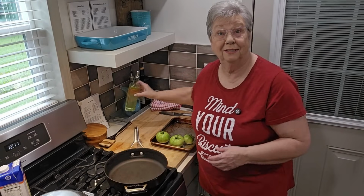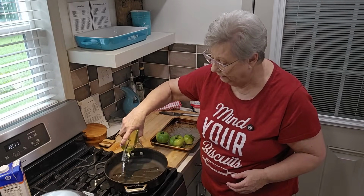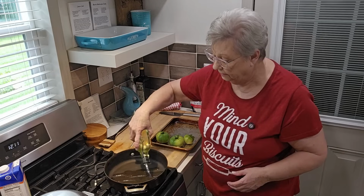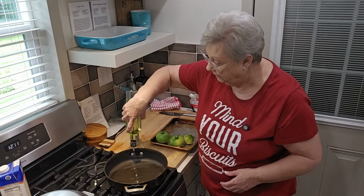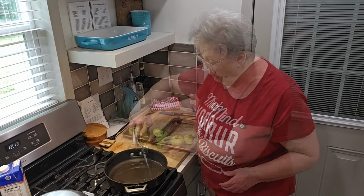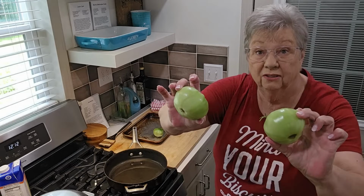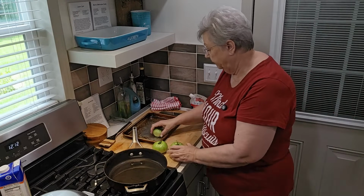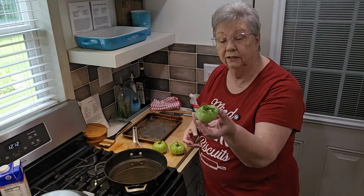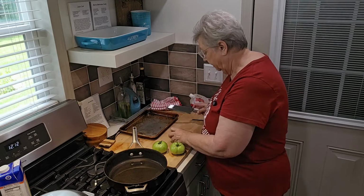Okay, y'all, let's fry some green tomatoes. Me and Pop picked some green tomatoes out of our little raised garden bed. Y'all, I didn't plant anything but tomatoes and peppers this year. And I have washed these. They're so pretty. I've got some a lot bigger than this that I wanted to let ripen. And this little bitty one, this sweet little fella, he fell off of the vine.